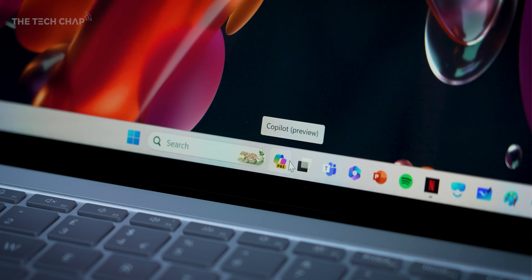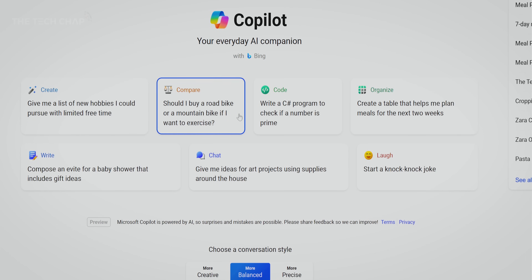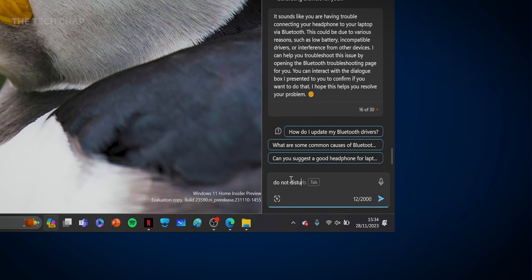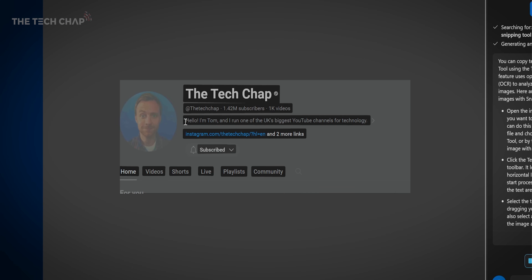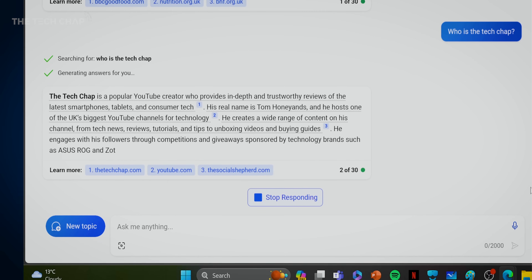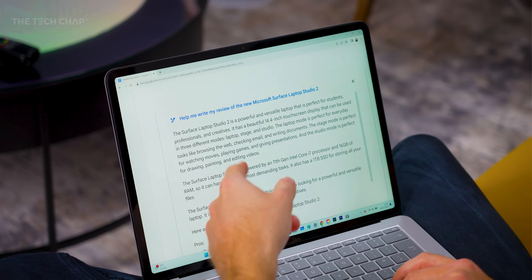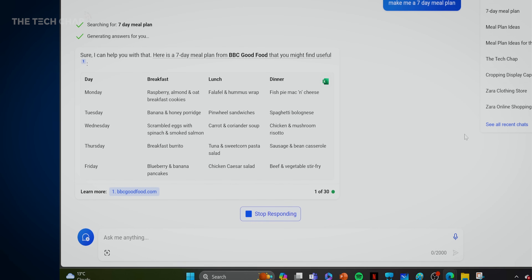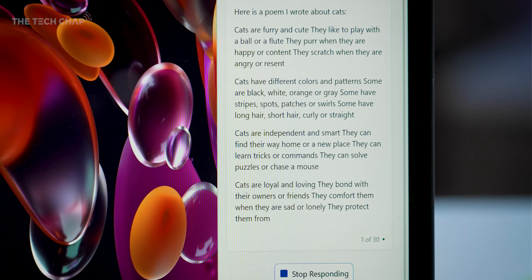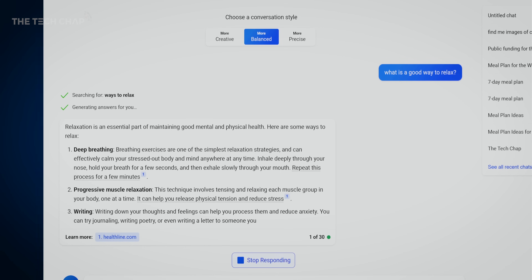And then we've got Microsoft Copilot. The idea is to roll several AI tools and abilities into one natural speech tool within Windows 11, making the OS itself a bit more of a feature, although you can also get this through Edge or your browser. It understands context — so if you ask it to change your Windows settings like turning on dark mode, changing your wallpaper, or asking not to be disturbed, it handles that. Or if you use the snipping tool for a screen grab, it can highlight the text, letting you copy, paste, or redact it. It gives answers to questions or summaries based on web searches, and uses GPT-4 AI to answer in everyday speech. It can save a heck of a lot of time — especially when you ask it to write a review. It's not bad, although still worth double checking. It is still in preview, and as it rolls out there will be new features added — though it's not exclusive to Surface laptops, it's any Windows 11 device with a staggered rollout.